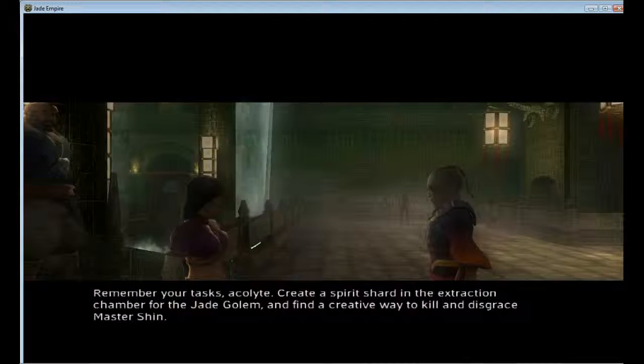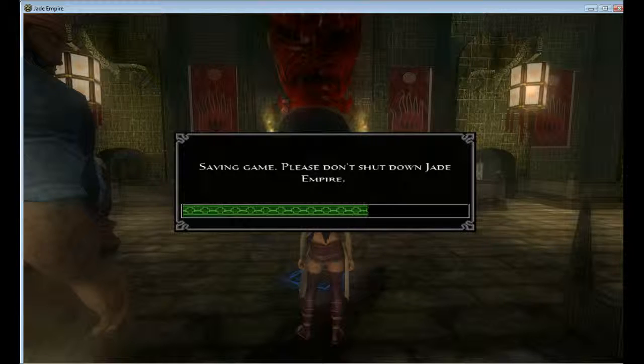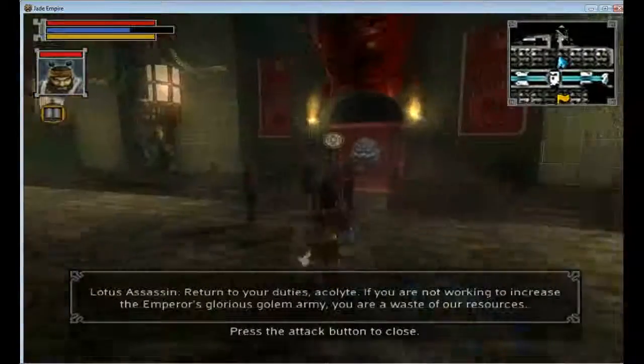Okay, I got an idea. Remember your tasks, Acolyte. I'm going to put Shin in the golem machine. Because that will be wacky hijinks. And I'm all about wacky hijinks. Shut up.